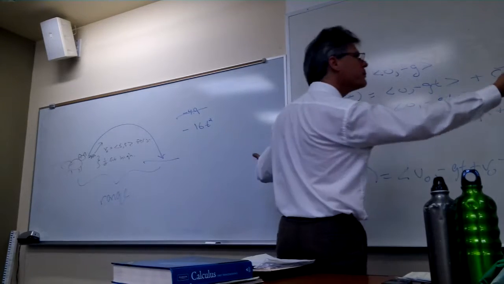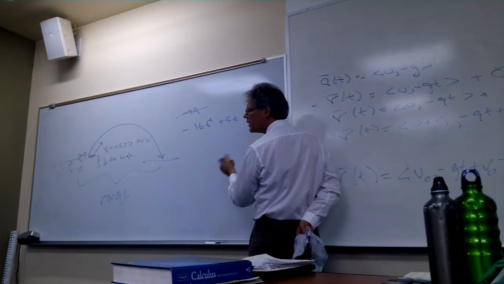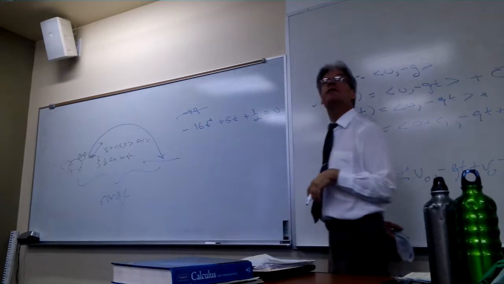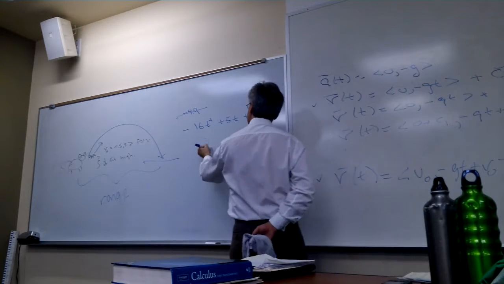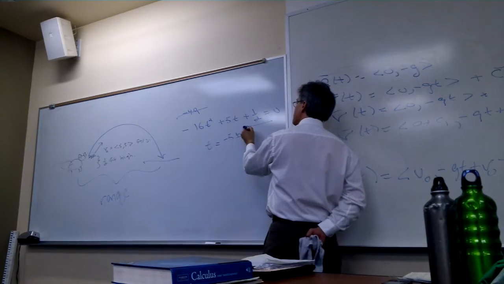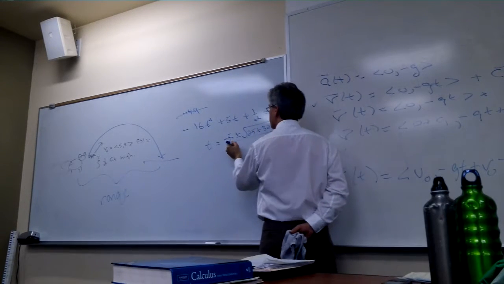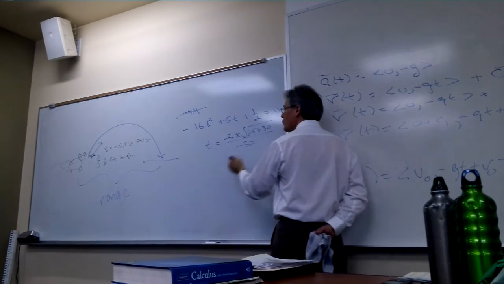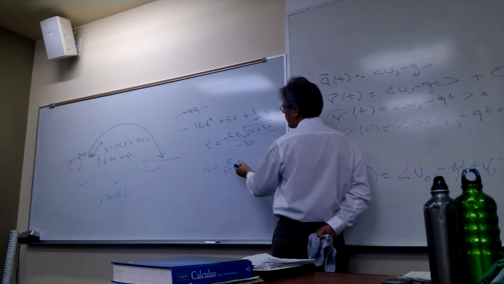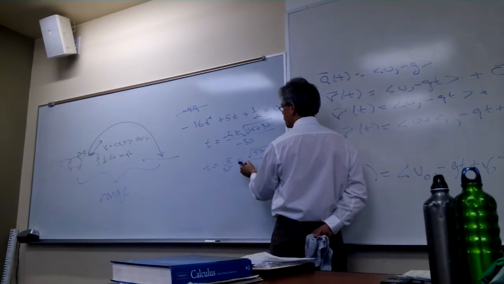Actually, I don't remember the rest. Plus v sub naught, what was v sub naught? 5, I want to say. What was the initial height? It's half a foot up. I'll set that equal to 0 and solve for t. And I maintain t is going to be nothing more than negative 5 plus or minus the square root of b squared minus 4ac, all over 2a. Or shall I say t is equal to negative 5/32 plus or minus the square root of, jeepers, is that a 57? Yep. All over 32.